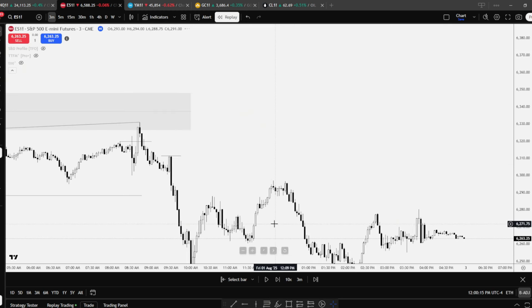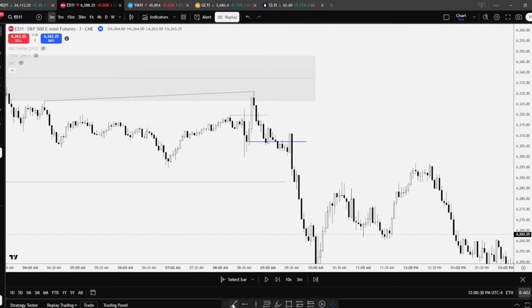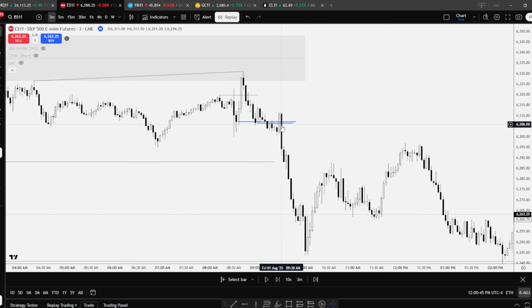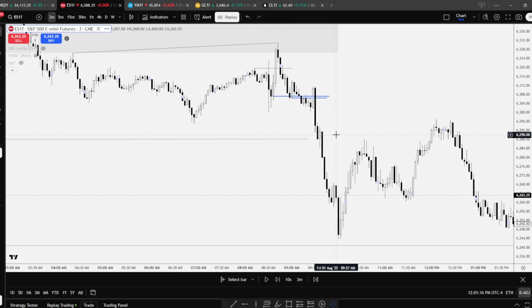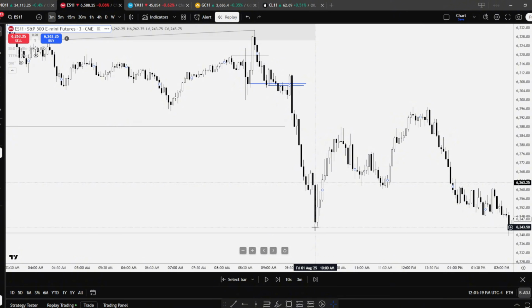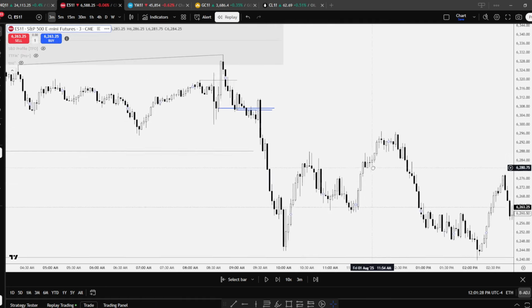Now if we head down to the 3-minute, we can see that the 3-minute had our change in delivery right here. This candle trades up into a fair value gap and this change in delivery, so this becomes our second order block. Right here before open, we get our move higher, hitting this order block right here, and we do not trade above this high, and we start to get our distribution lower, right? So once 8:30 manipulates, we can expect a 9:30 expansion with 10 a.m. continuation. 10 a.m. opens up, we get extremely close to this draw, and then we start to retrace back higher, and then we finally hit the draw down here at the afternoon session, right?